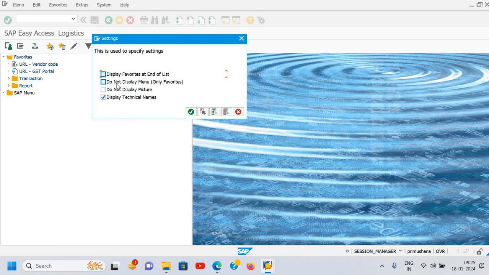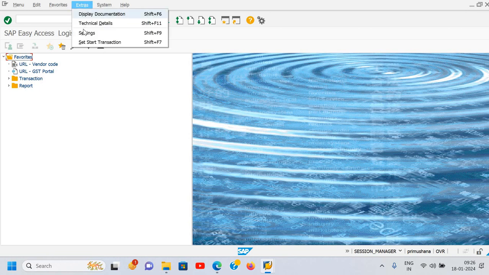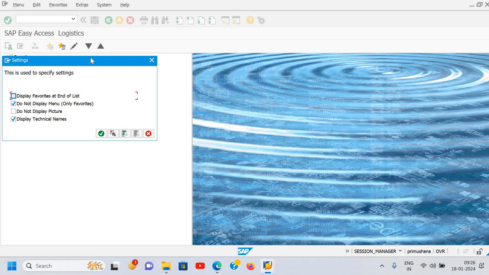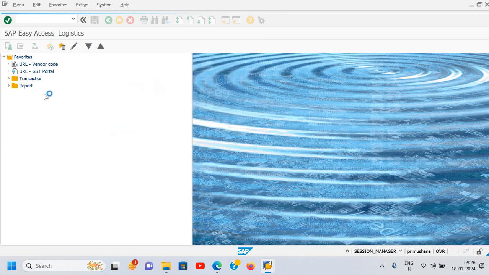Now the next thing is do not display menu, only favorites. If I click on this button, you can see the SAP menu is not showing here. So sometimes if you get this, don't worry, go into the extras, go into the setting and just click on this button and then tick. Now you can see the SAP menu comes back.